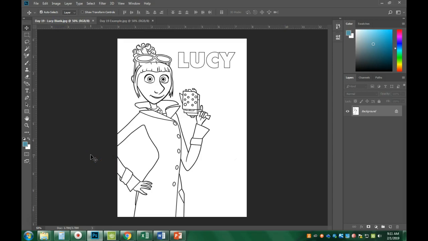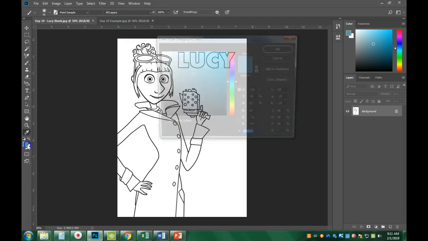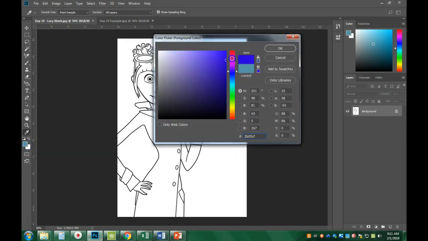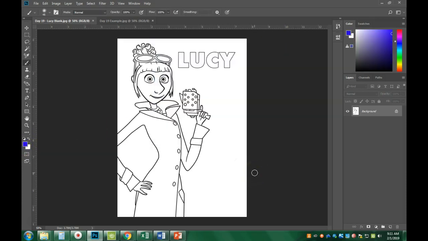So just to start, I want you to go get your brush tool and pick a color, I don't care what. I'm just going to always go for a bluish purple. And I want you to try your best to color this jacket without coloring outside of the lines. Okay, think back to your elementary coloring days. Try to color without coloring outside the lines. And you can see that that is very difficult to do.